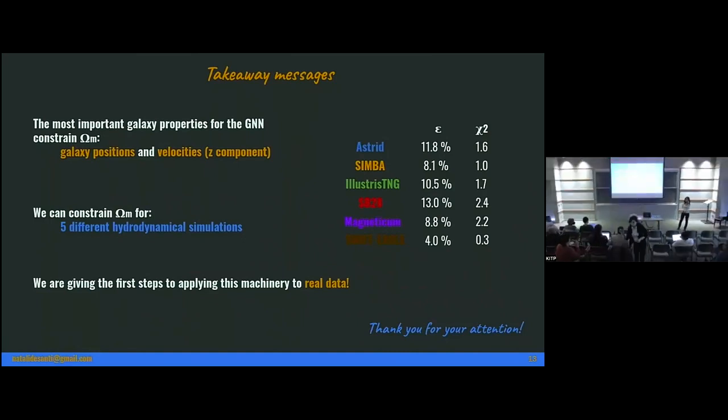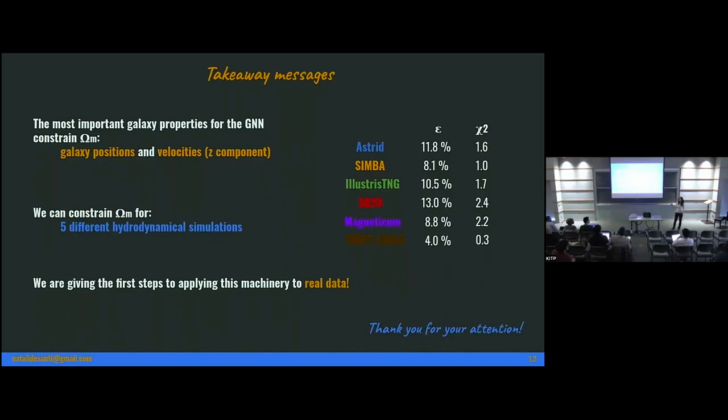Hi, Natali. Thanks a lot for the talk. This is Martin Ray speaking. Do you know why the Astrid model is generating so much wider predictions? Is this something physical about the model, or was it designed to scan a much wider parameter space compared to the other ones? Why does it generate all of these new training points that are so far outside the other hydro models? You have some guesses related to the wind speed in this model, but the best person to answer this question is the specialist on Astrid, which is Eugene.